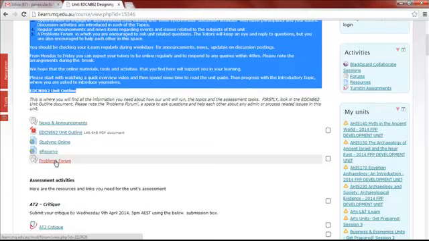If your question is of a private nature and you don't want to share it openly with the rest of the group, feel free to email us. However, the Problems Forum will be the mechanism where the tutors will be looking on a regular basis, replying, but also you can support each other. One of you might have a question, another one might have the answer, so using the Problems Forum will help us sort it out.